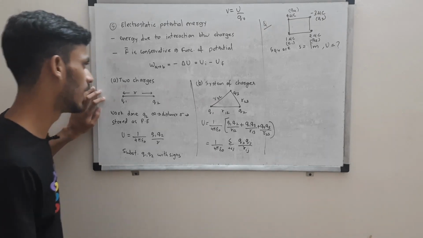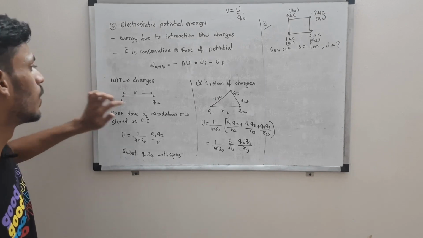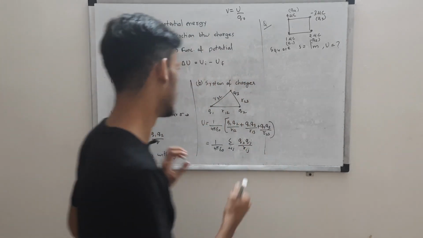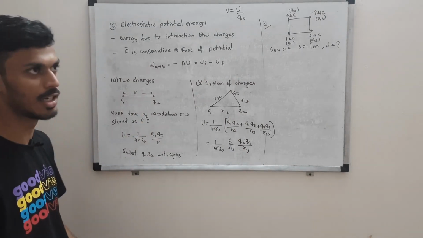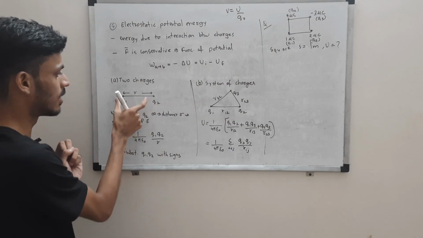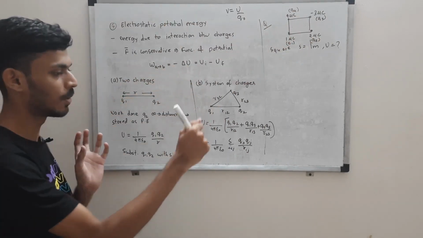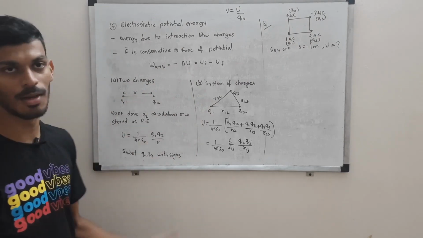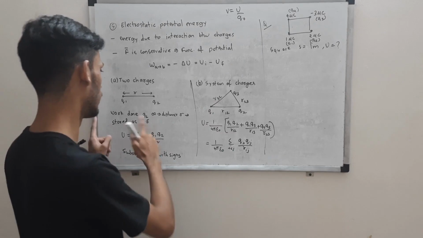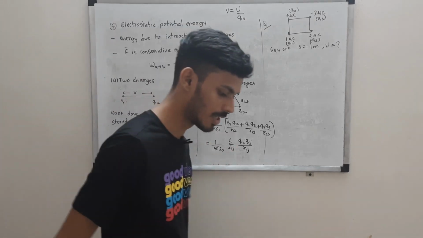Basically, if you want to visualize this, you can also imagine that potential energy is due to the work this charge q1 does on q2. To set up these charges in the q1 and q2 configuration, you have to bring the charge q2 from infinity to the distance r. The work done in bringing the charge from infinity to that distance r will be stored as potential energy. So you can also view it that way, and this idea is going to help us a lot when we go to systems of charges.